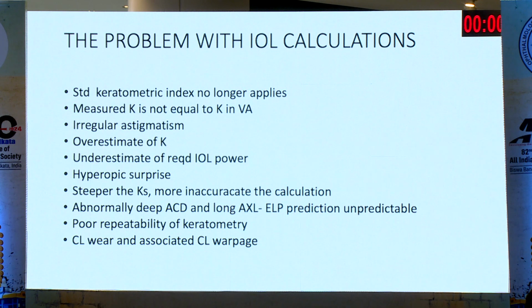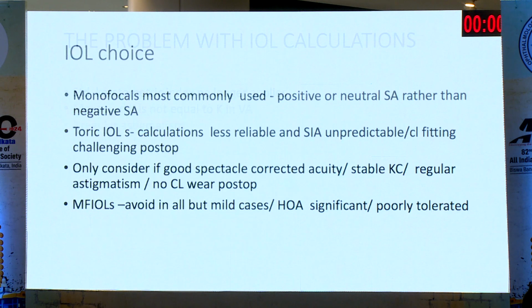The other thing is that you do not have a regular astigmatism. Your principal meridians are not orthogonal. So you have irregular astigmatism. What you're measuring is not the accurate K, and therefore the patient is more prone to refractive surprises. Patients need to take a contact lens holiday, more for rigid lenses than for soft contact lenses.